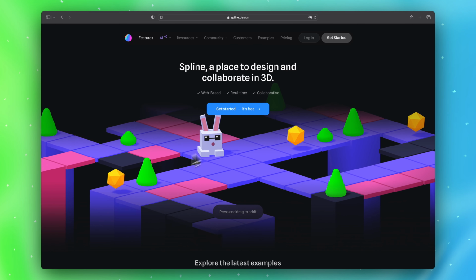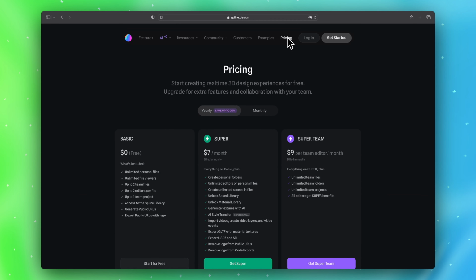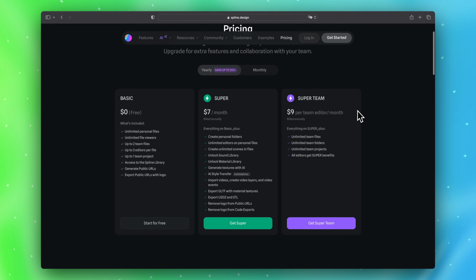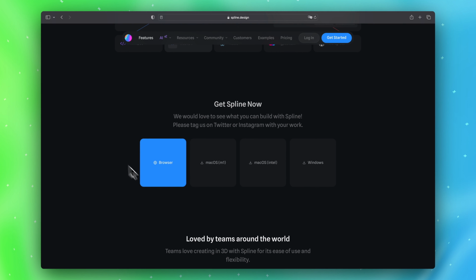As I said before, for me, the experience of using the Spline app is pretty much the same as using Figma. First of all, it's a free online tool. Yes, you can buy a subscription and you will have some additional options available, but during this course, the free version will be enough. Spline works on any platform, so if you have Windows or Mac or Linux, you can use Spline because Spline is an online tool. You can use it directly in your browser.